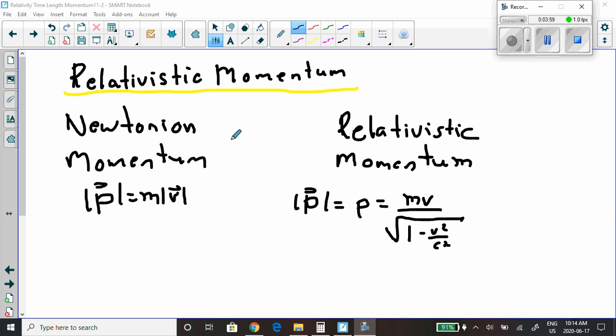Then the textbook goes into the idea of relativistic momentum, which is a pretty complex topic, but they've decided to put it in. The classical or Newtonian or non-relativistic momentum is the equation you know before. That's the standard equation. We've used it many times. Momentum is mass times the speed, or velocity, I should say, of the object. Here I'm just doing the scalar version of it. Relativistic momentum, right here, you take that mass times the velocity and you divide it by that familiar root in the bottom. Now, the derivation for this is quite tough, like I said, but they've decided to put this in the textbook, so here we go.